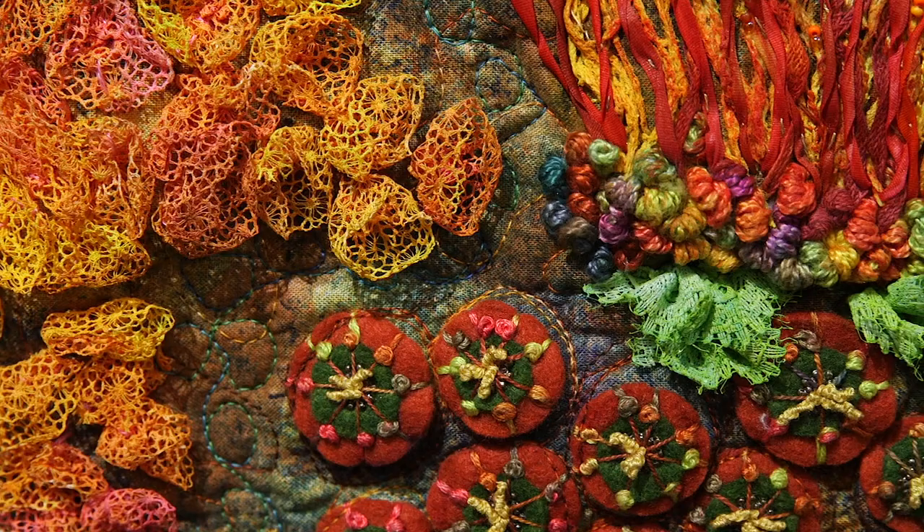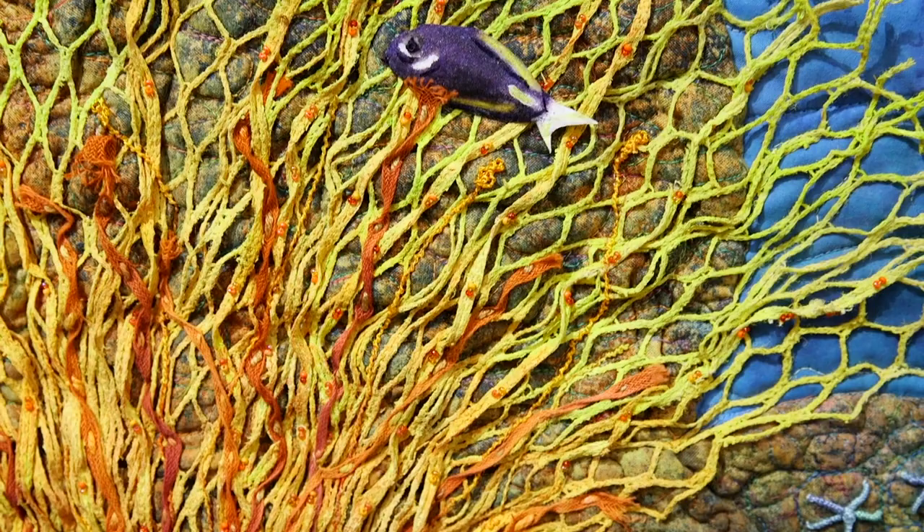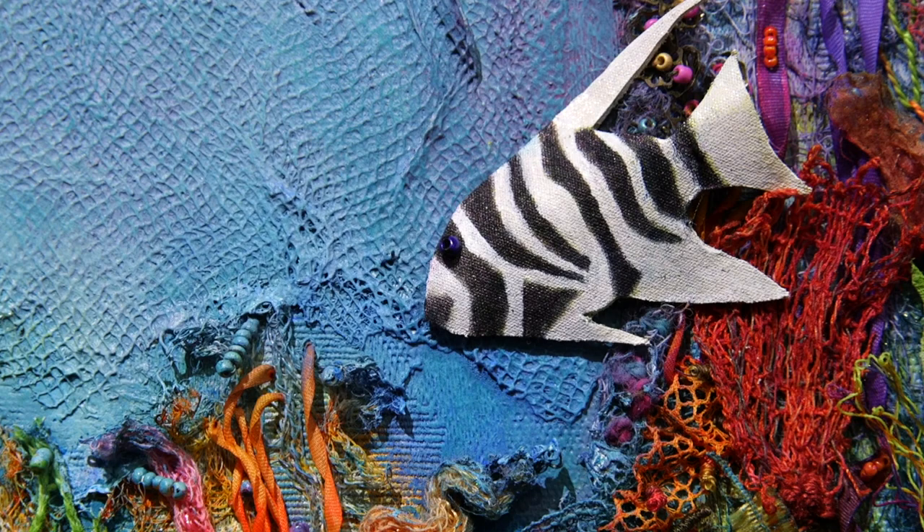I love creating with fibers. So everything in my art is all with different fabrics, different threads, lace, and ribbons. I love manipulating threads to create different embroidery stitches to depict things like flowers or different plants you find in the coral reefs. All my fish I actually make out of fabric, paint them, and stabilize them with a molding stabilizer that 3Ds them onto the page.